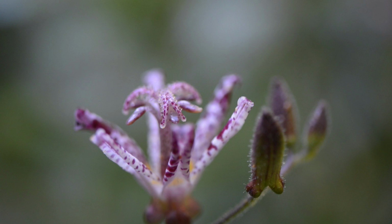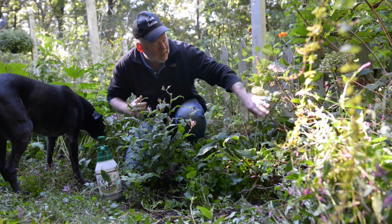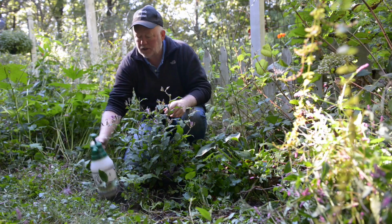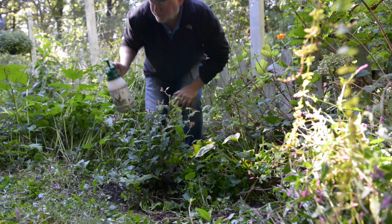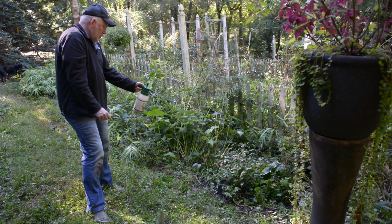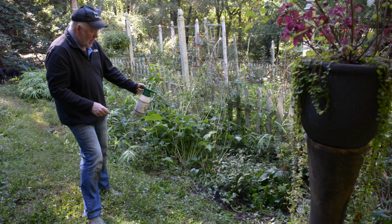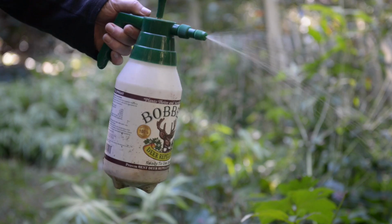The deer have been all over here, just like out in the rest of the garden. They're eating all this kind of stuff. I don't know if they like this toad lily, but I'm going to spray it with some Bob-X, but I'm not going to do it from here because this stuff smells. Well, let's see if we can keep the deer off this plant. I don't like the smell of Bob-X, but that's the idea. They don't like it either, and this plant is filled with buds. I want to see the flowers.